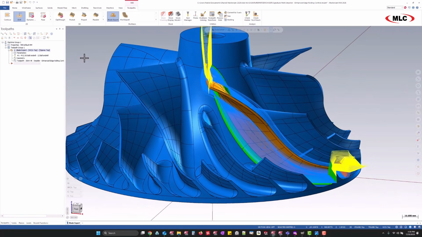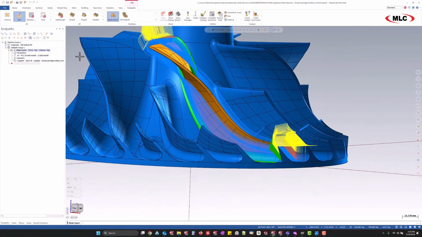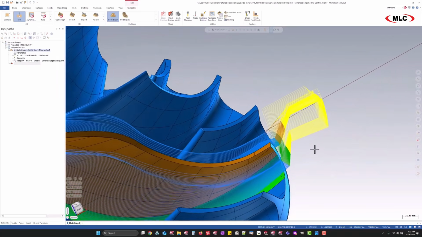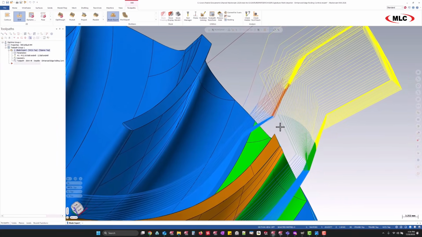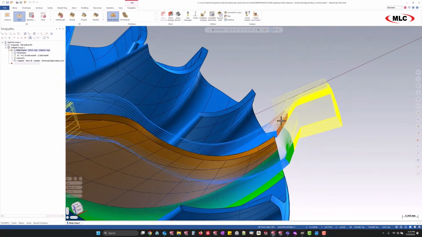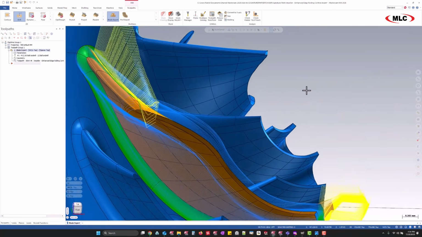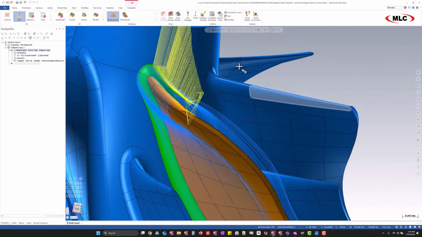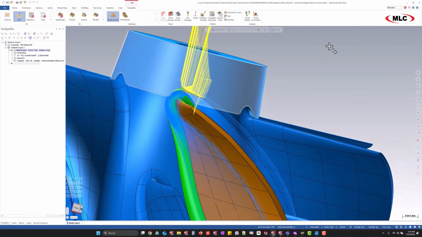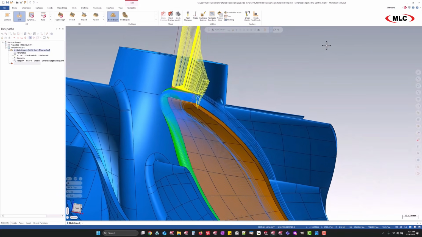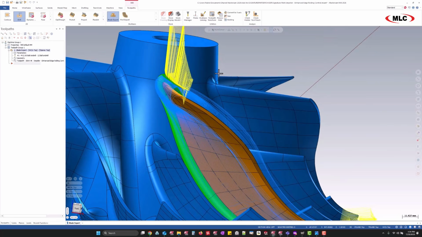And once we've generated the toolpath, as you can see, we now have a little bit of an extension coming off those edges. And then when we look at our trailing edge, it rolls around before it exits and enters in the new side with the new entry on the other side.